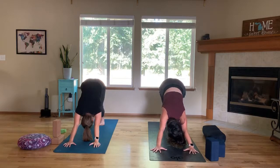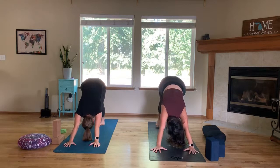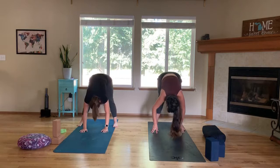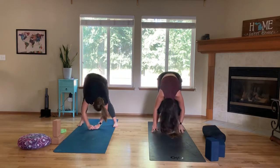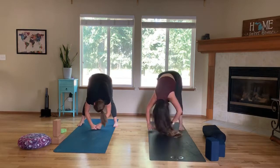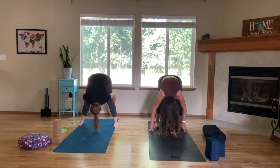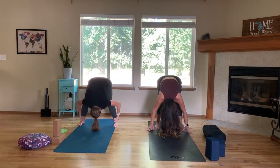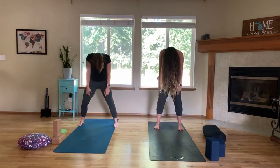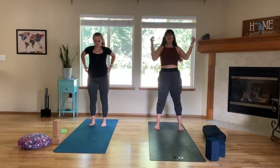Pedal out the heels. And then split the heels apart. Walk your hands back towards your feet. And find a forward fold again. Let the torso sway side to side. Put a big bend in your knee, release any bind you may have, and then make your way up as slowly as possible to mountain pose. Last thing to lift is your head and all of your hair.